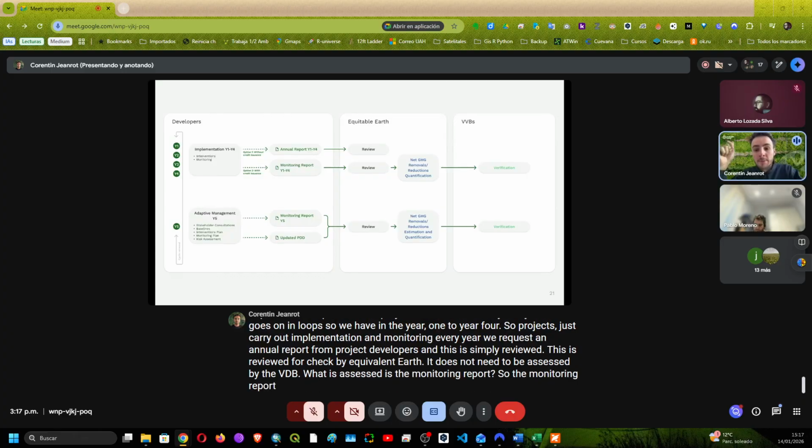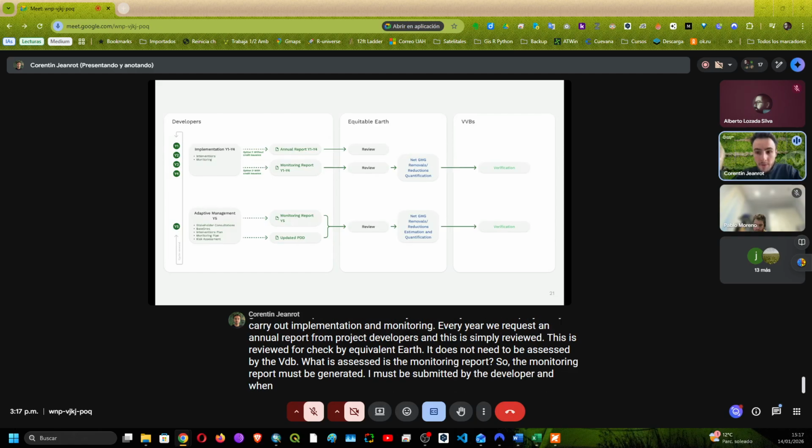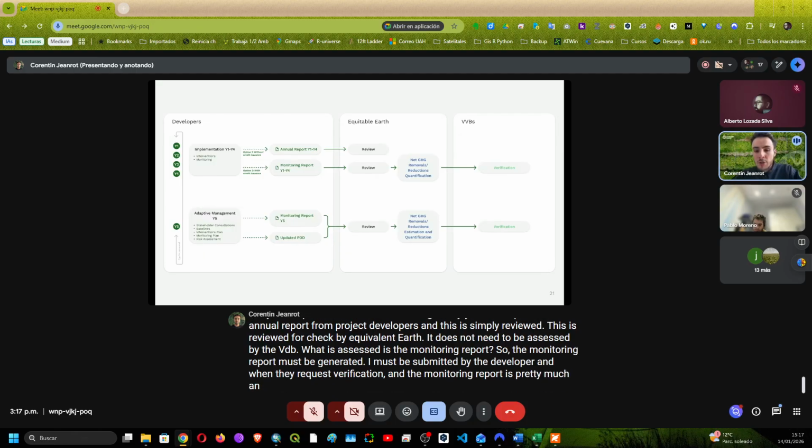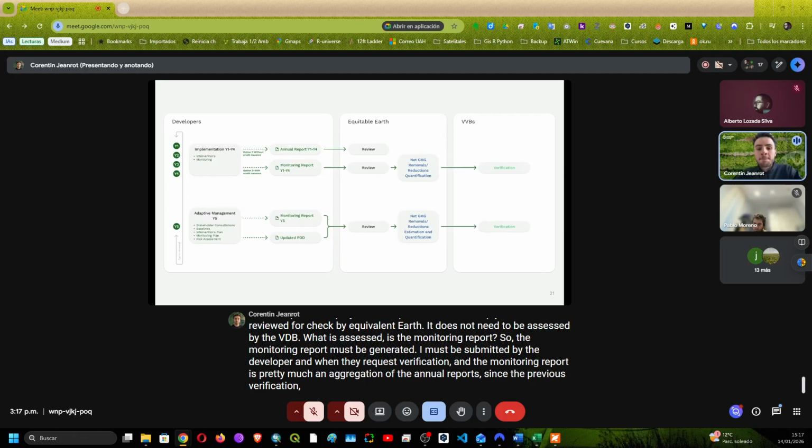The monitoring report must be generated and submitted by the developer when they request verification. And the monitoring report is pretty much an aggregation of the annual reports since the previous verification.